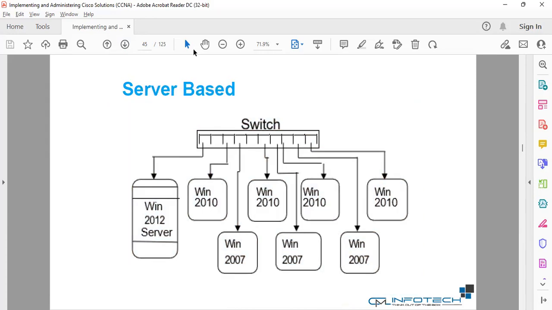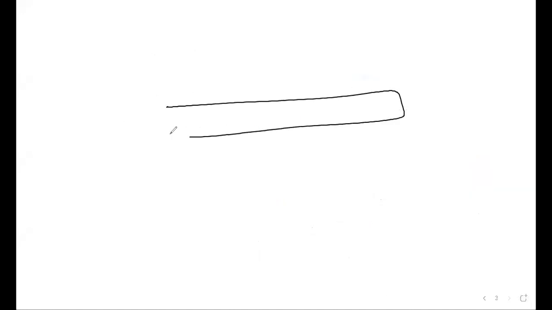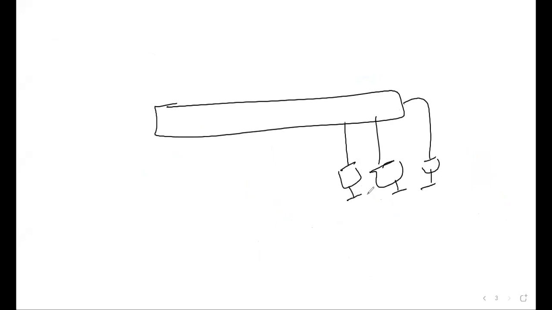So let's say you have a switch and you have many systems connected to this switch. And all these systems need a username and password from a central system.